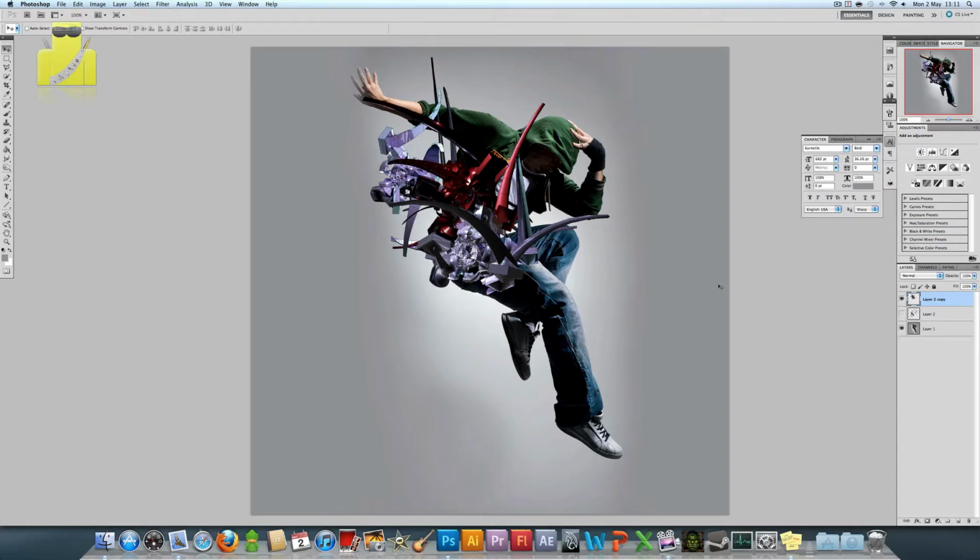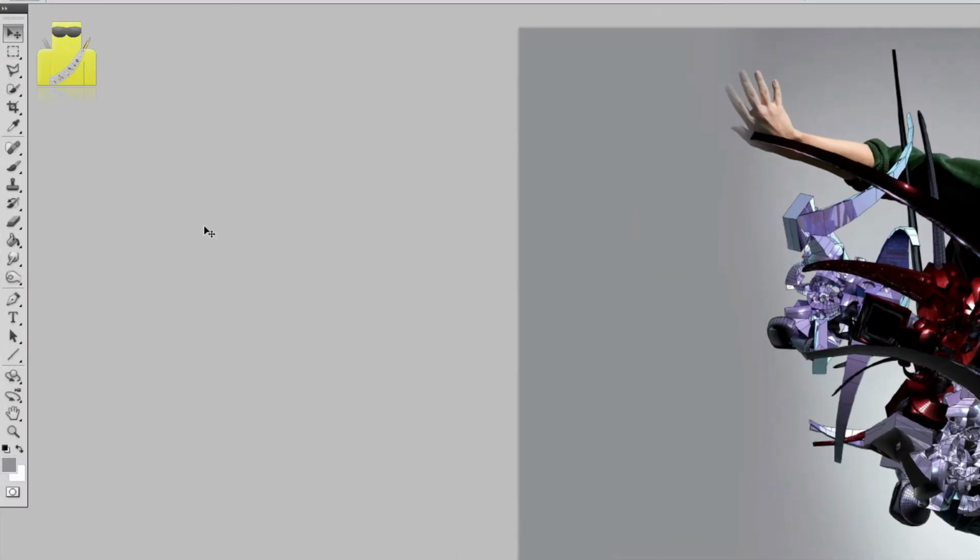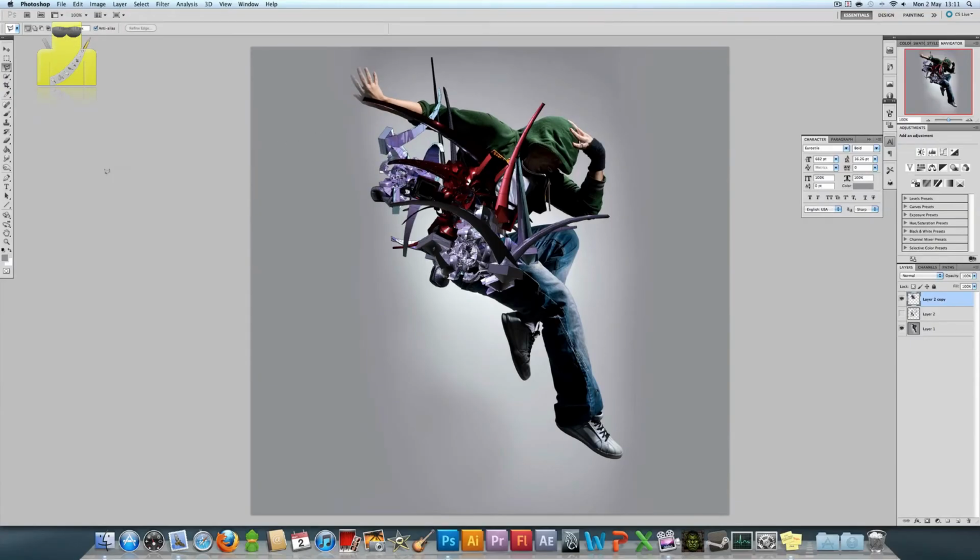So let's enter that, and then we're just going to get the polygonal lasso tool up here, and we're just going to start by selecting some of the areas. Let's make a backup first actually. And we're going to select some of the areas which we don't really want. So these bits on the right, not really feeling those, so let's get rid of them.